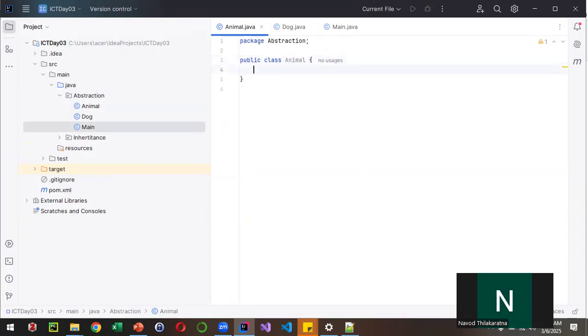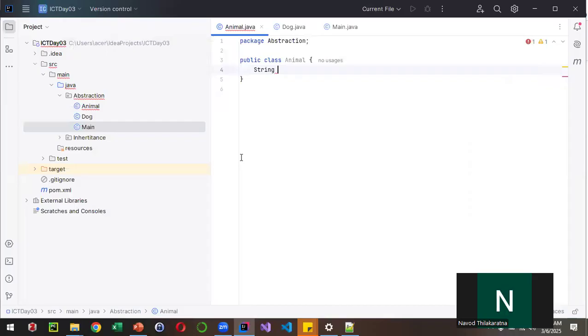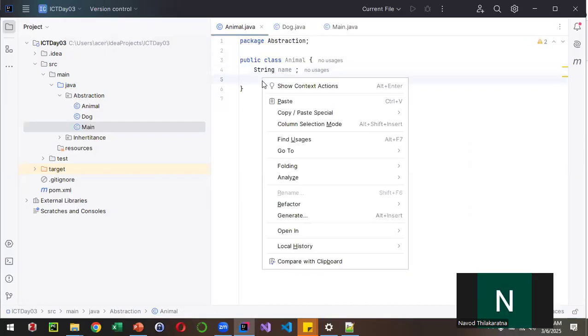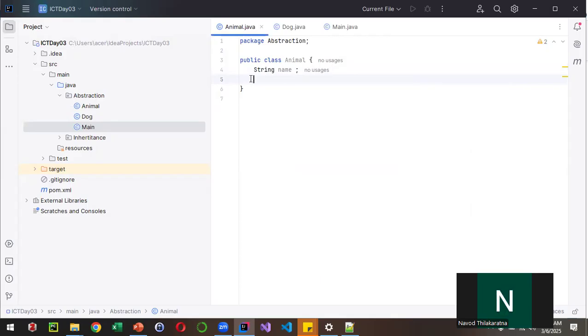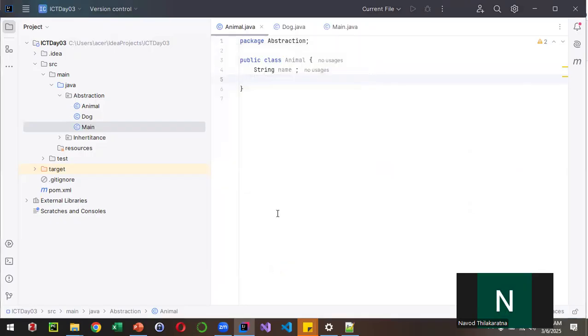Inside the animal class, same as previous example, string name, and I need the auto-generated constructor.